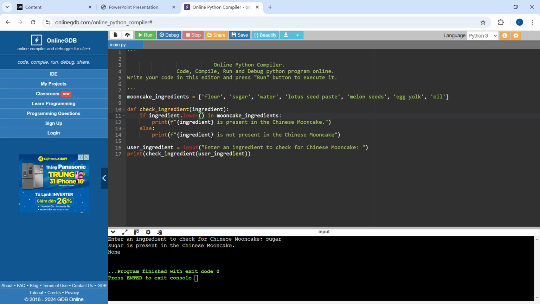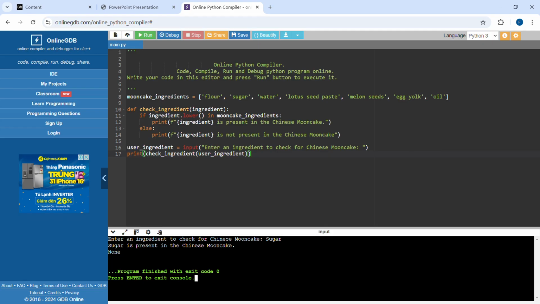This function means we will transfer all the letters in this word into lower case letters. Then let me try this function again. Okay, we also give sugar. Yeah, correct. Sugar is present in Chinese mooncake.